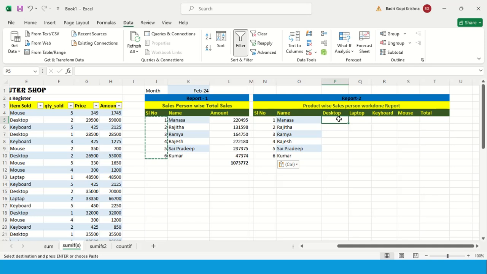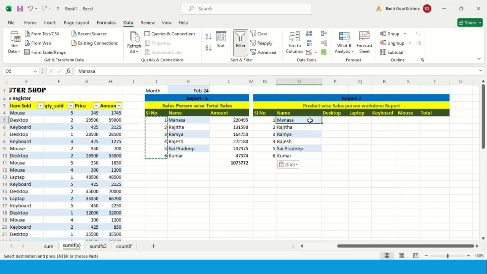So how much amount she took by selling desktops, laptops, keyboards, and mouse, and what is the entire total. This entire total should match this amount. So Manasa's total amount is 2,20,000 and by adding all these individual amounts, finally the total should be 2,20,495. Let us see how to identify.